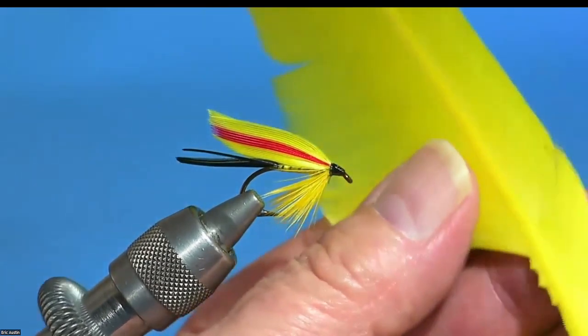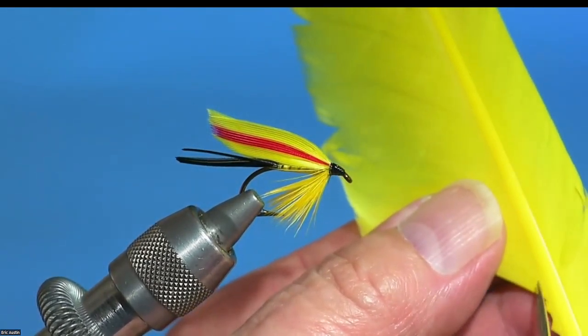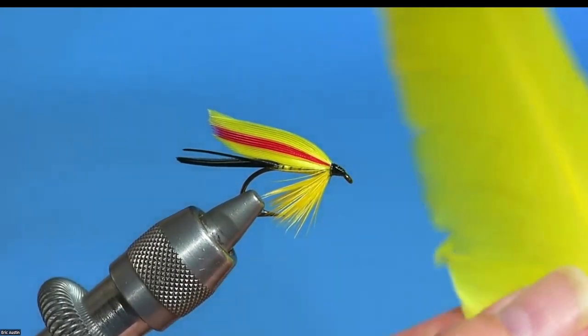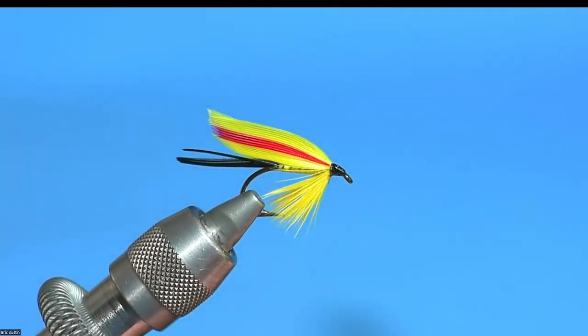So I'll just cut a couple of strips, you know, four strands wide or so, off this yellow one here.